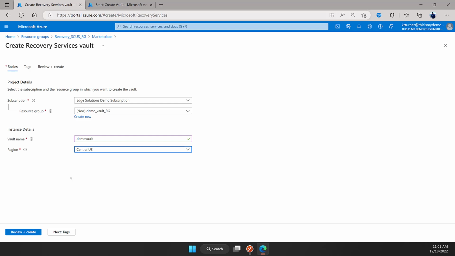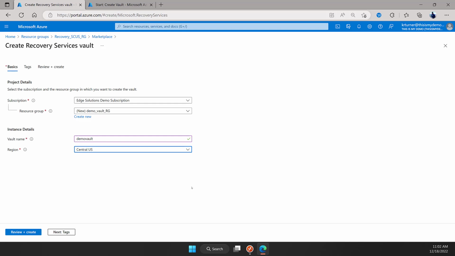So we're just going to pick some location. Also, something to call out is to make sure that you pick a region where you won't run out of quotas. Let's say you're going to be doing a failover of 100 VMs with 2 CPUs, and your subscription quota in that region only has 150 CPUs. You're going to run into an issue when you're trying to do some failovers. So make sure your regions and your quotas are set appropriately for that big of a workload to be dumped into.